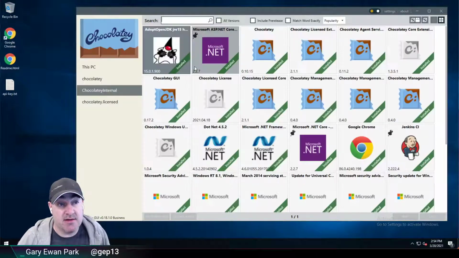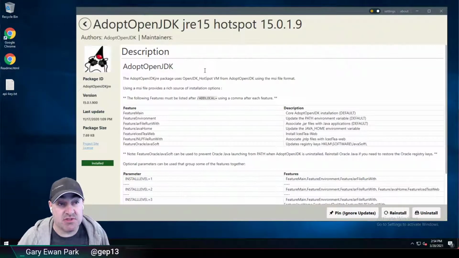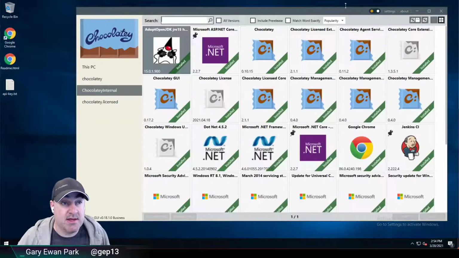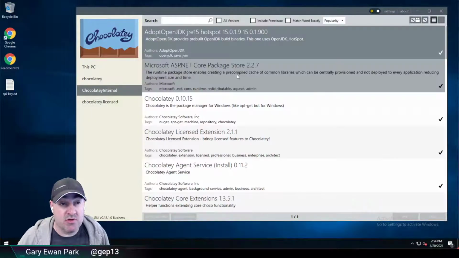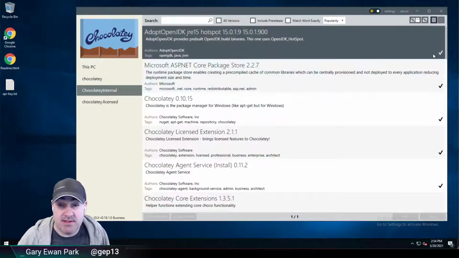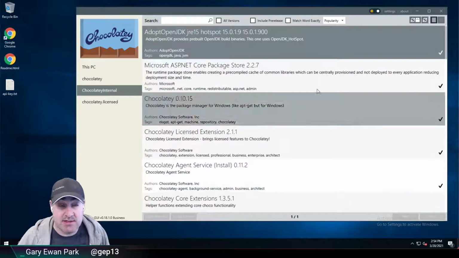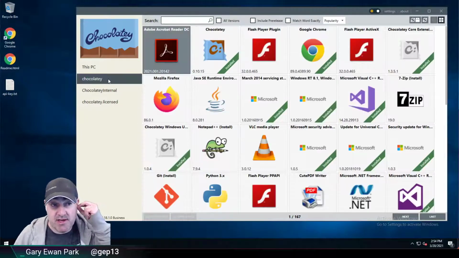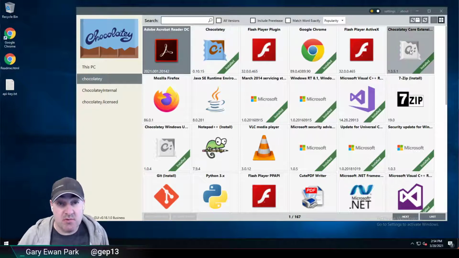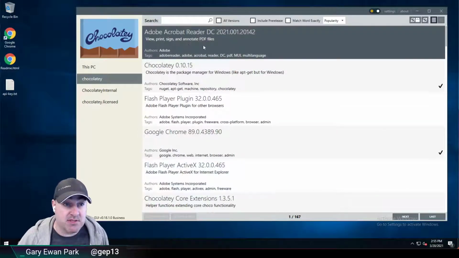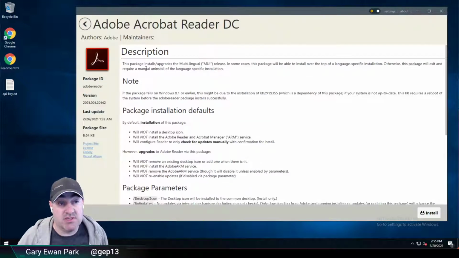So if I go back here and we look now at the package details from my Nexus repository, then that download information is no longer being displayed there. And if I go into the list view again, the download count is no longer being displayed. The same will then be true if we go back to the Chocolatey community repository and go to the list view. The download counts aren't being displayed there. And if I right click and go into details, then they're no longer being displayed there as well.